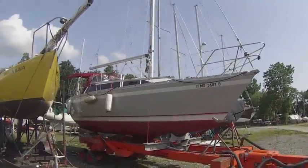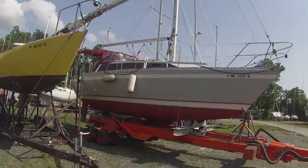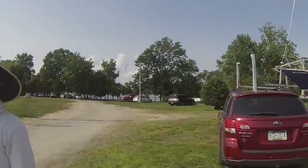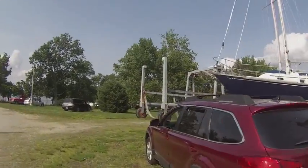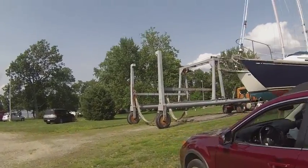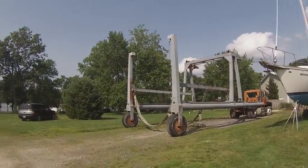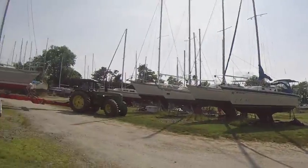This is always the most nerve-wracking part. It's much better that we don't have the truck with the slings anymore. Like that one, that's what we used to use. We used to have to take our forestays off, and it was a big pain in the ass. Reliable, got you in and out, but this thing's much better.